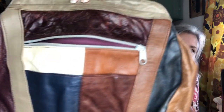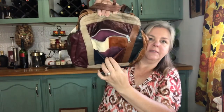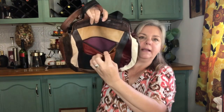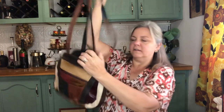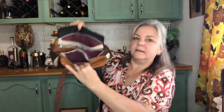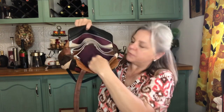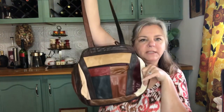So it has a zipper on one side and a little pocket on the outside, and then as well on the back another zipper and a pocket on the outside. And then it's a long shoulder purse, and then it has one, two, three zipper compartments. I love that. It's funny because I'm attracted to these kind of purses because I guess I love the 70s. It's fun, it's different — different from all the rest. What goes around comes back around.